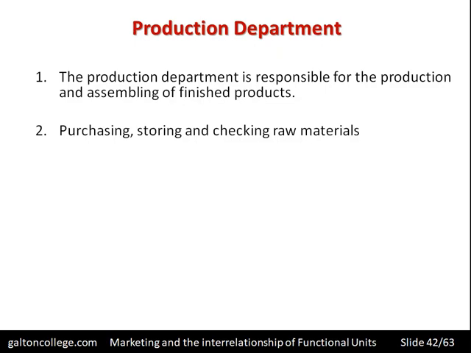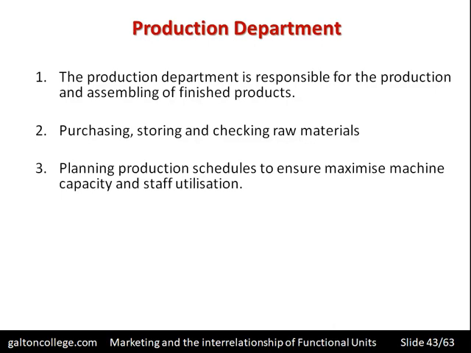So they have to purchase the raw materials, they have to store the raw materials, and they have to check that they're the right quality, and then go about processing those raw materials into the final product which will be sold by the business. They need to plan production schedules to ensure that they maximize machine capacity and staff utilization. So it needs to be done in an efficient manner.